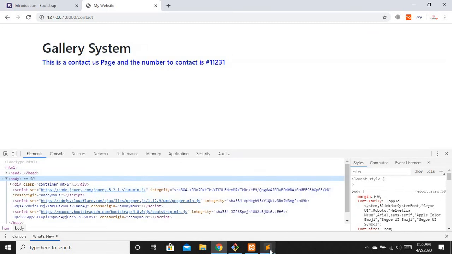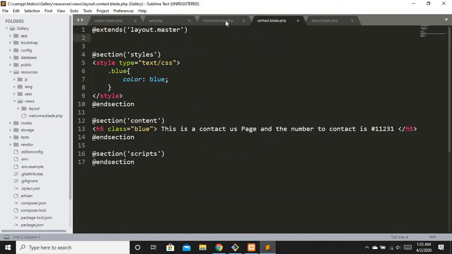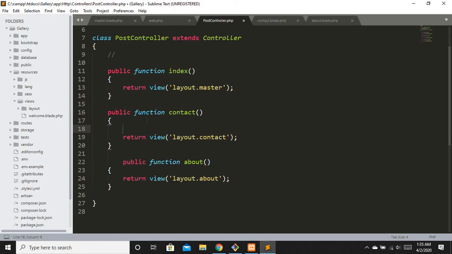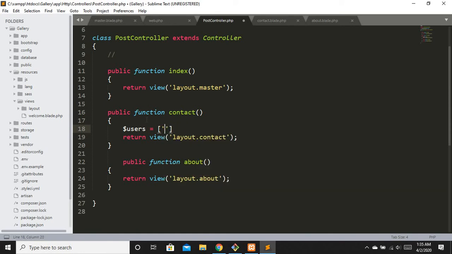Okay, now let me introduce you to some blade functions, like how to use if or foreach in Laravel or Blade syntax. So let's jump into our post controller and make a simple array. $users, or people, is equal to an array that should contain names, like Daniel, or you can name it Zen, and Will, Smith, and some random name. Yeah, John Doe would be better. John. Okay, now let's return it.